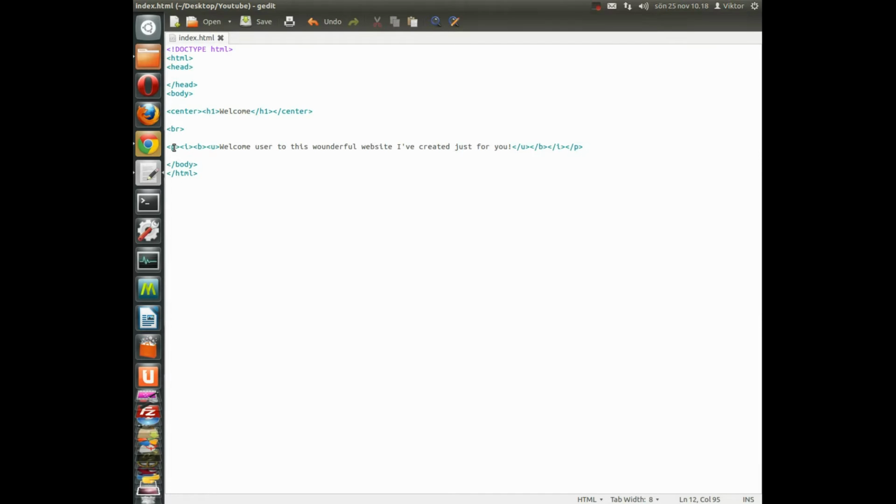Now I promised I'd make this colored as well, so now we're gonna learn a so-called attribute. Now an attribute is basically additional information. A browser always has these attributes preset, which means that they have a default value. I'm just gonna show you how the attribute looks so you can get a better understanding of what it is. Now first of all, you name the attribute. The attribute we are going to use is style.